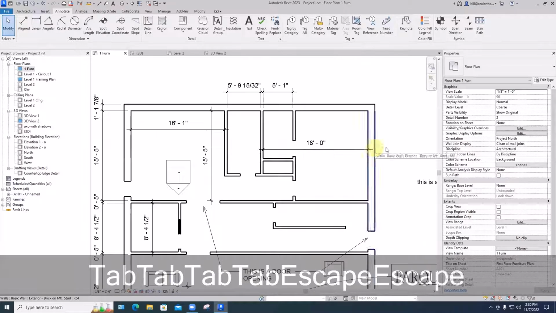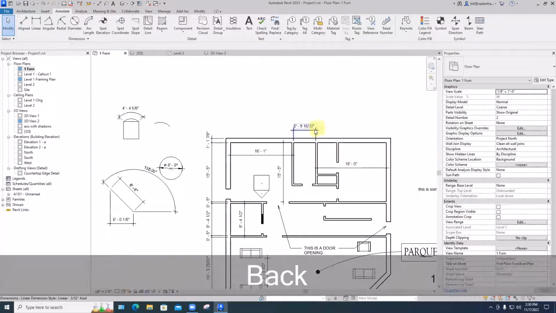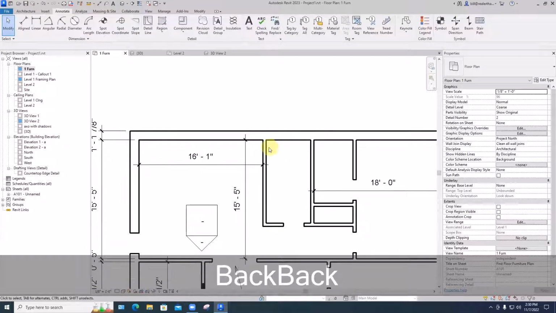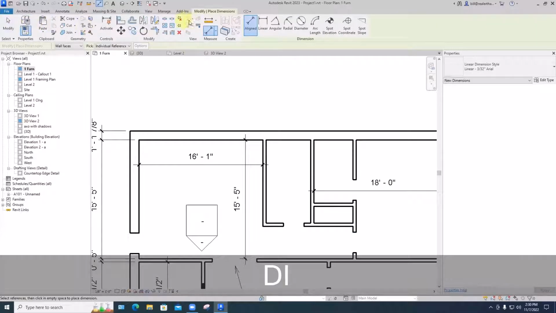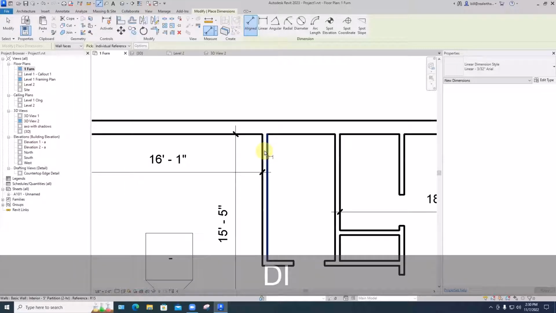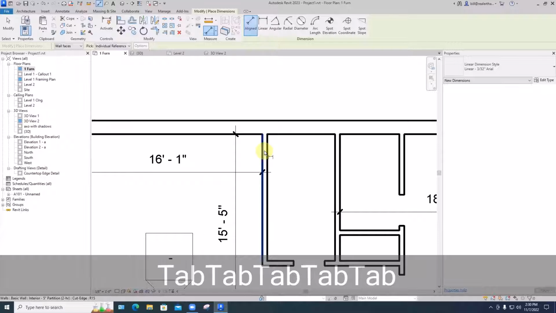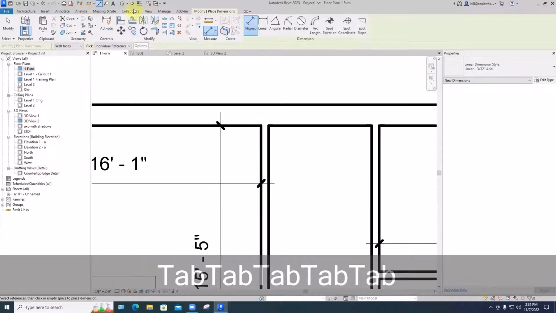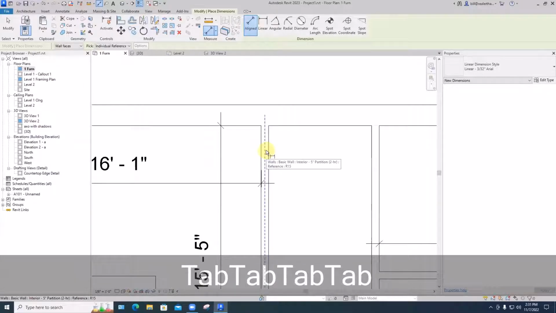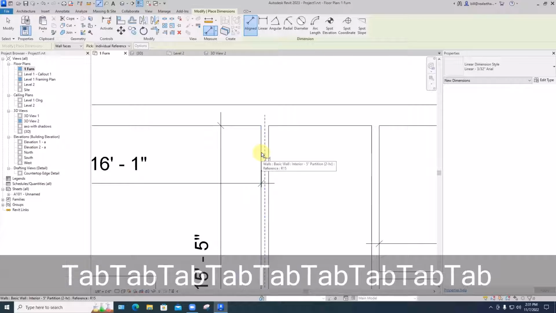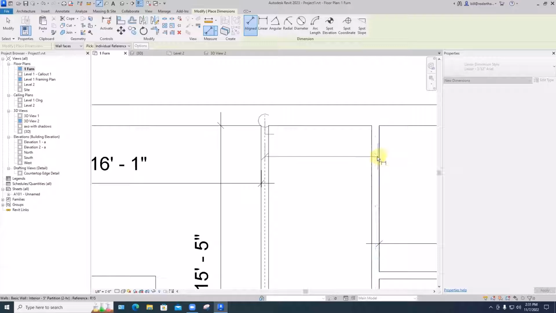Which brings me to something else. If I'm set to dimension from face to face, but for these rooms I want to dimension from center line to center line, I use Dimension Aligned. If I get in here and hit the Tab key, it will cycle between the available options. If I'm over on this side of the wall, it'll cycle between the center line and there. If I'm over on this side of the wall, it'll be to that one. So I can wait till that's highlighted, and then I can say center, go to that one.